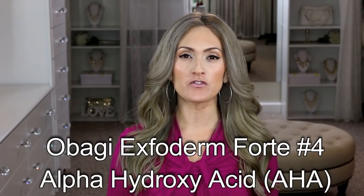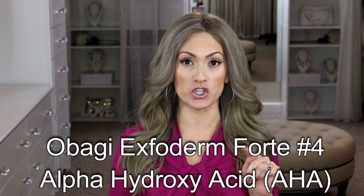So there's a foaming gel that you wash your face with, then you put on the clear. Then they had me mix 0.05 Tretinoin, which is the same thing as Retin-A, 50-50 with the number 5 blender. And I would just mix it in my hand and put it all over my face. Then the next morning they said wash it off again with the Obagi cleanser, then apply the clear again, which is number 3. Then they had me apply a glycolic acid, I think it was called Exfoderm Forte, I think it was the number 2. I don't use that anymore. I started getting my own glycolic acid. This one is a lot stronger, so I would not recommend diving into this if you've never used it.